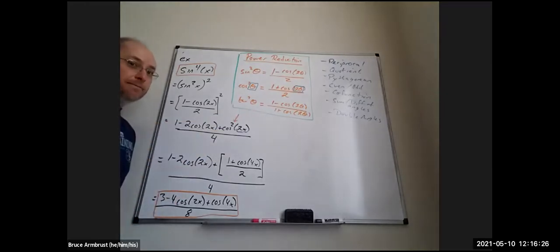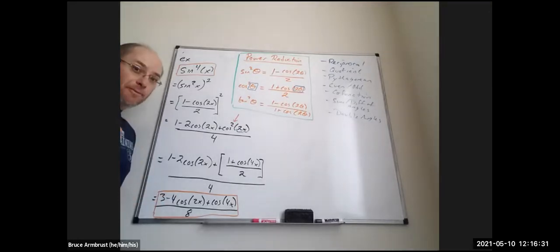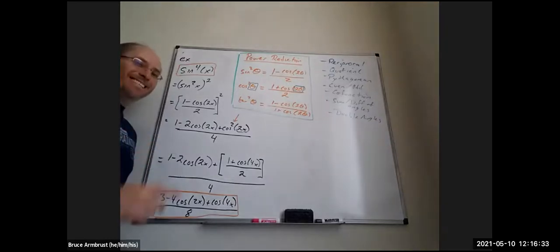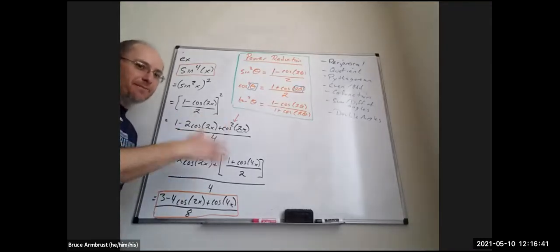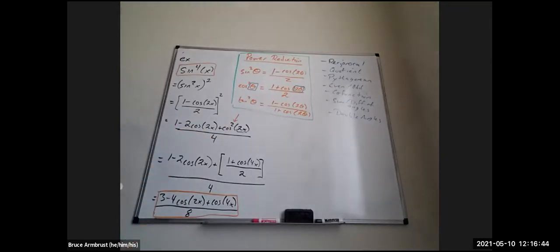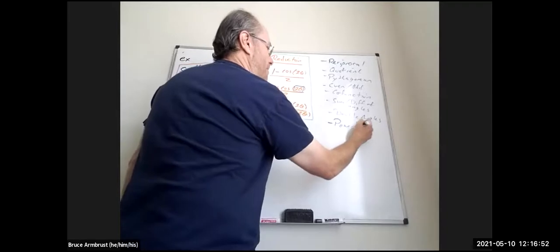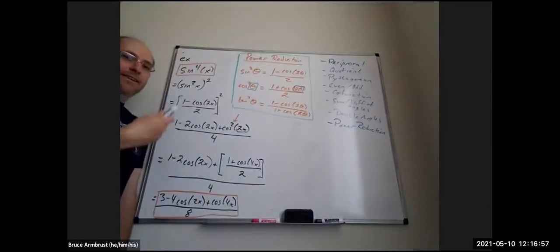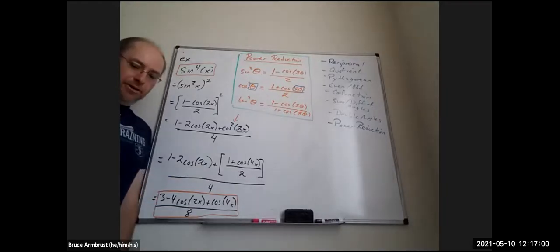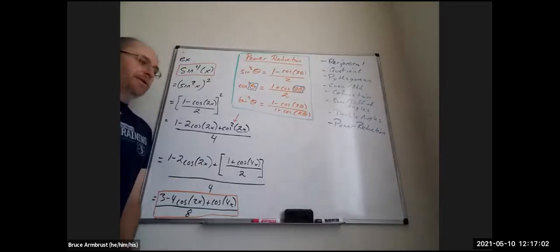These guys are your friend. So when it comes time, end of January, beginning of February, you're going to remember me saying this. You're going to go, oh yeah, Bruce did say something about this would be useful now. And you're going to have to relearn it, but just be aware. All right, well, there you go. There is another set that we can add to our list. So now we have the power reduction. But like I said, they're not new. They were just that double angle kind of rewritten and reworked.